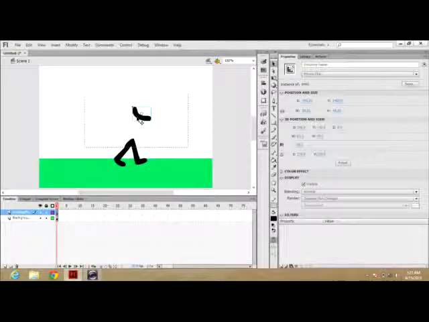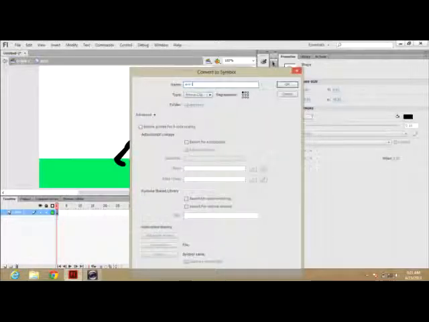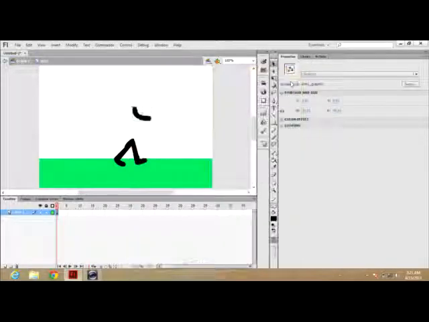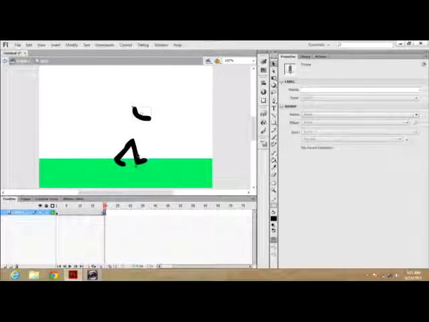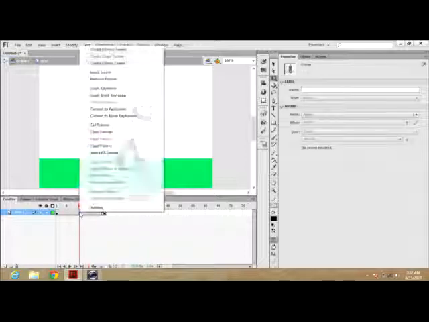Okay, now double click on it, right click and convert it to graphics. Arm 1 graphic. Name it, type should be graphic, and now the hand we have just symbolized will be animated. Now we will similarly insert a keyframe at 20. Before we insert a move, we have to transform our axis to the corner of the hand or near the shoulder. So we will again insert a keyframe.